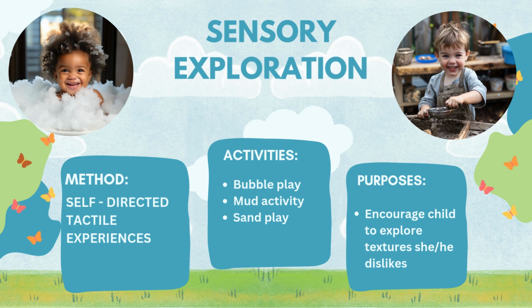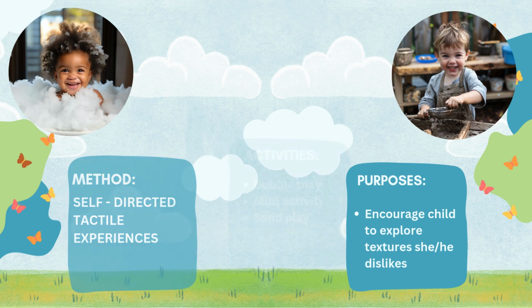For this part, we will use the self-directed tactile experiences method, which includes activities like bubble play, mud activity, and sand play. This method is used to encourage the child to explore more textures that they didn't like. It will help them to slowly be comfortable in various different textures in their surroundings.